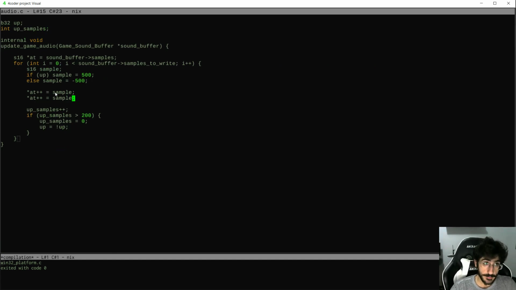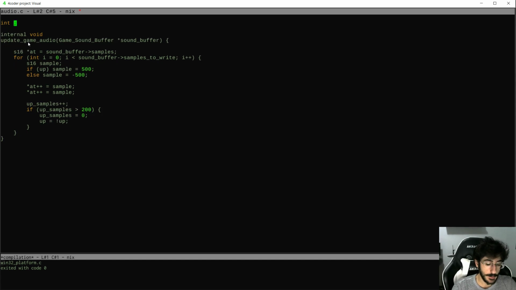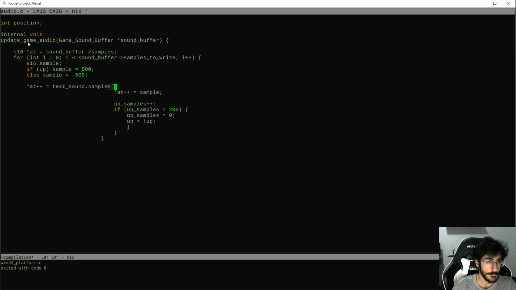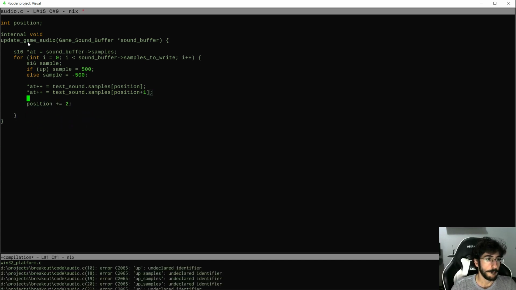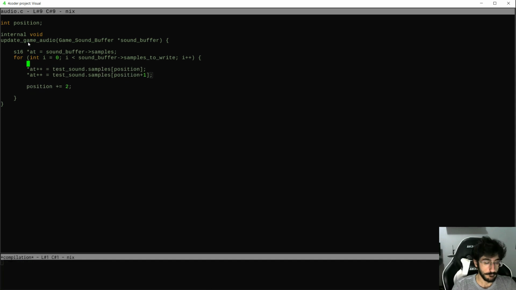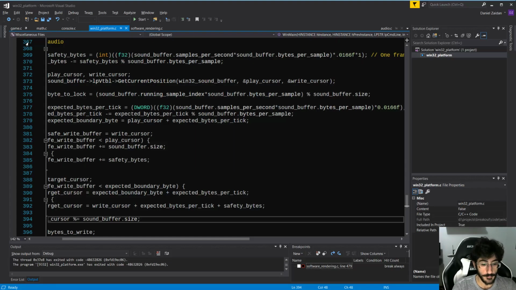Instead of doing it like this, I'm going to do position, and we're going to get the test sound dot samples at position. Plus 1. Then we do position plus equals 2. Let's see.